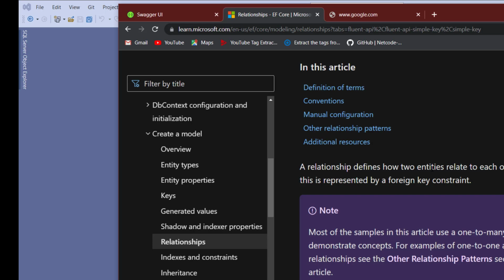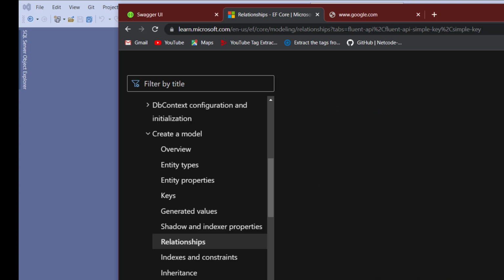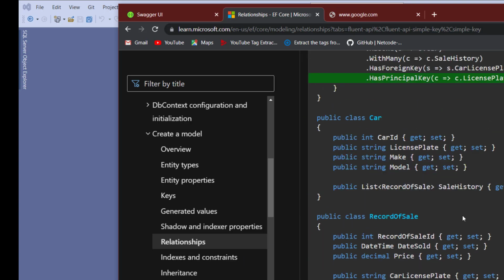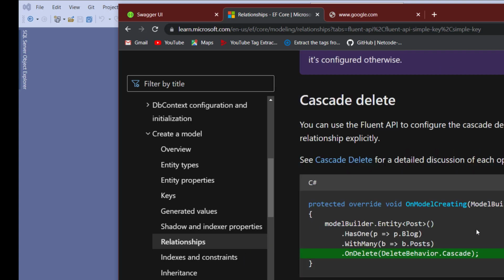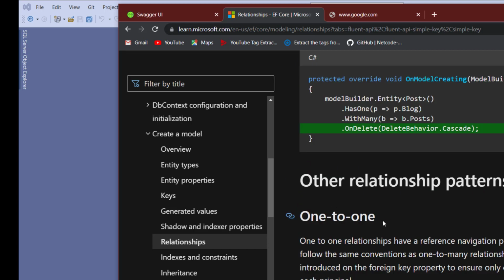You may have two tables connected together, or several tables connected together by having a foreign key. Now, when that happens, there must be a relationship. And in this relationship, there are three types. We have a one-to-one relationship, and when you go down here, you can see we have one-to-one relationship.